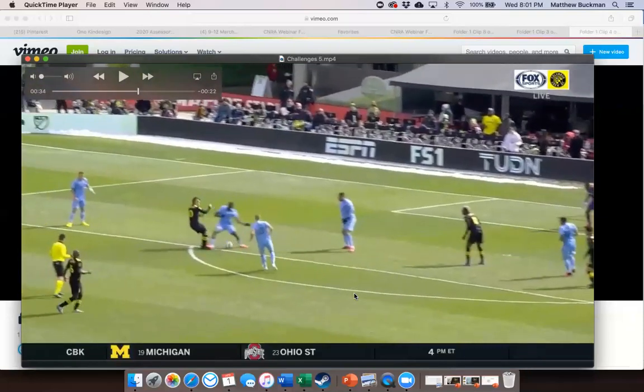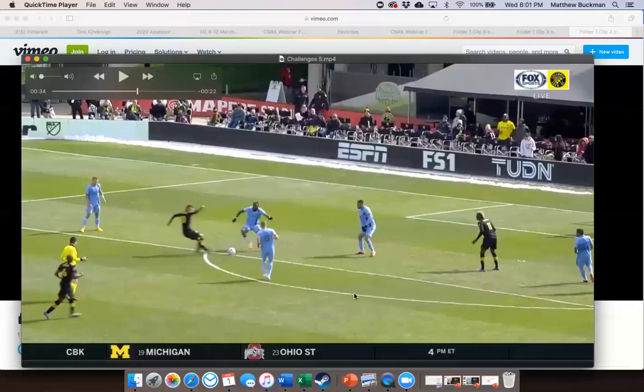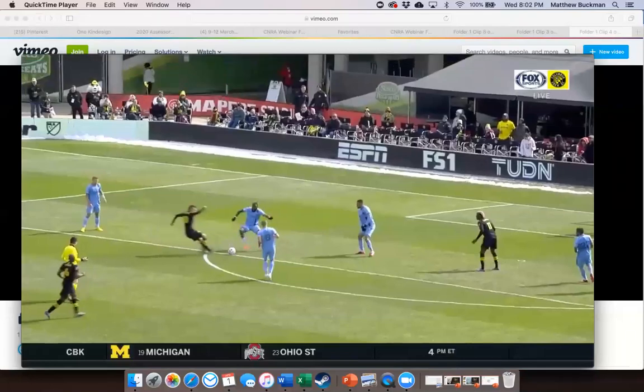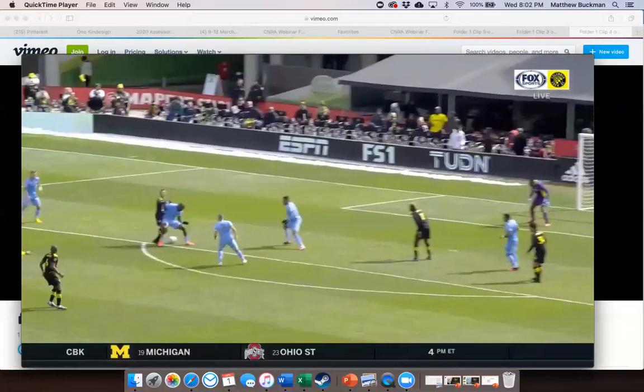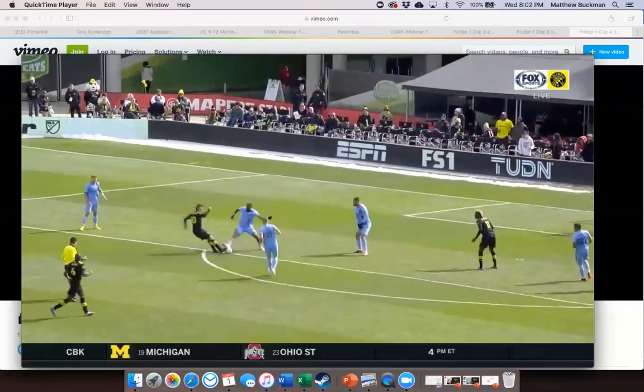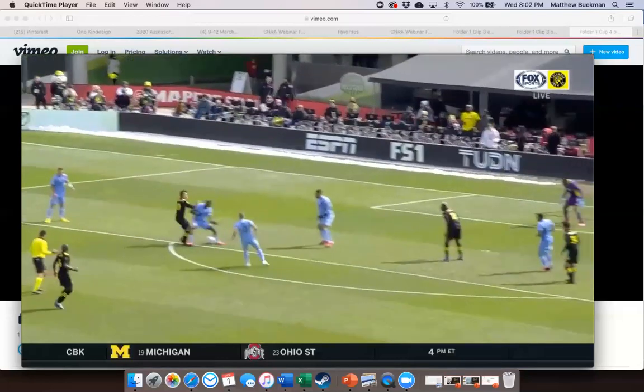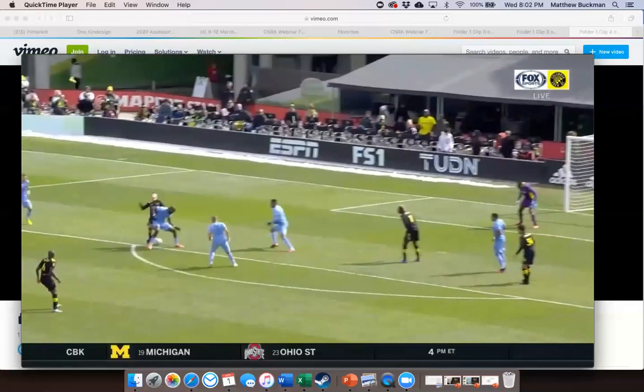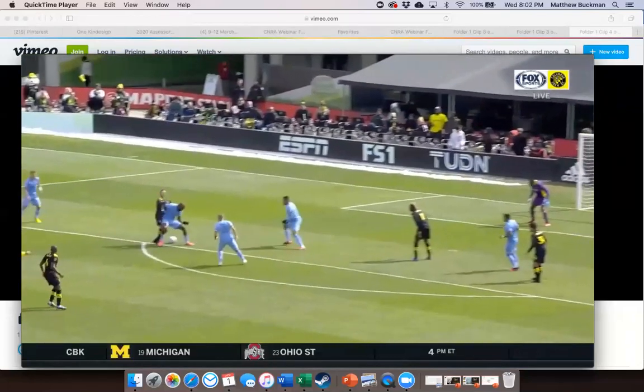I think if he continues his momentum, then maybe he's looking to put a shoulder into him. But here, he puts his foot down, and you can see he doesn't go past his foot. We have to look at things like that if we're going to take those into consideration. He puts his foot down. Nothing in his body goes past where he planted his foot, which would mean he's not trying to throw his upper body into the challenge.